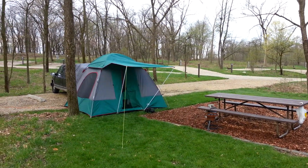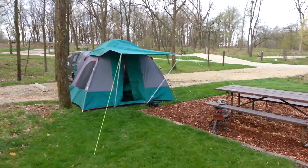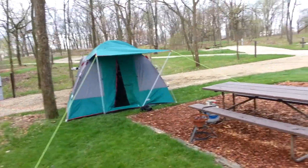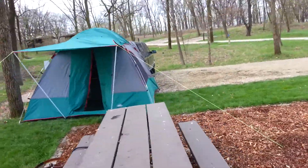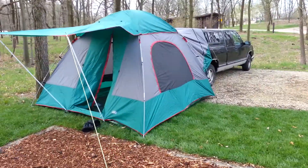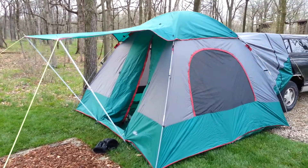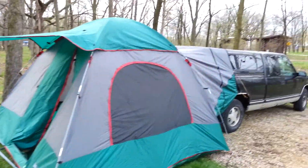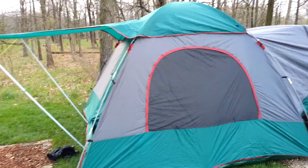What's up YouTube, Rudy El Segundo here and I'm doing a little camping today, doing some gear testing. This is my new tent and it's a pretty cool setup. I don't know if you've ever seen anything like this, but it connects to the back of an SUV, a pickup truck, or anything of that sort.